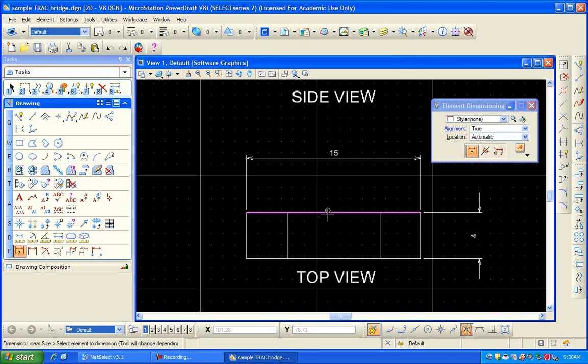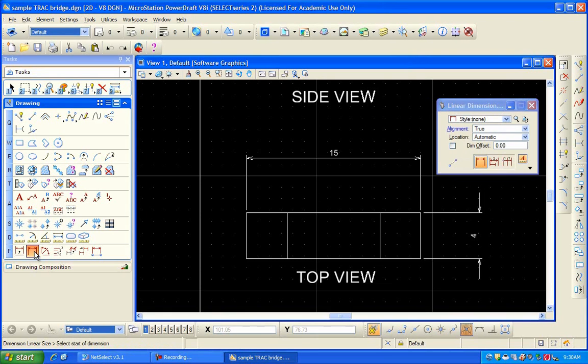So to show this 8-inch dimension, I can't use my dimension element line because this element's 15 inches long. But if I go to dimension linear, you can select dimensions by points. And in order to do that, I still got my intersection snap. I want to snap to that point. So it's starting a dimension, just waiting for me to pick the other point. I'm going to pick right there. So I data select that.